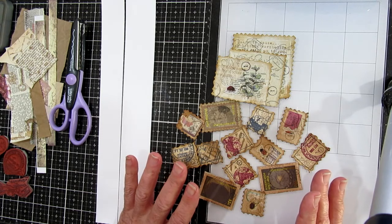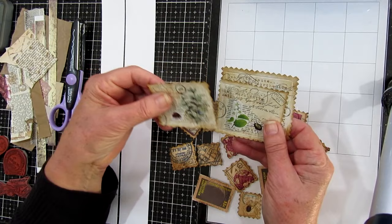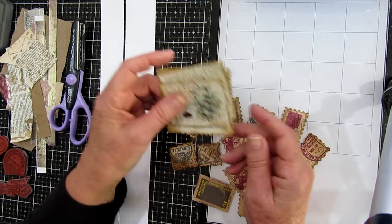I do have quite a lot of these ones left. These are smaller ones. Some have stickers, some have paper, some have stamps. I don't have many of these big ones left. They're a little bit more botanical. I really like them though. I think they're great.